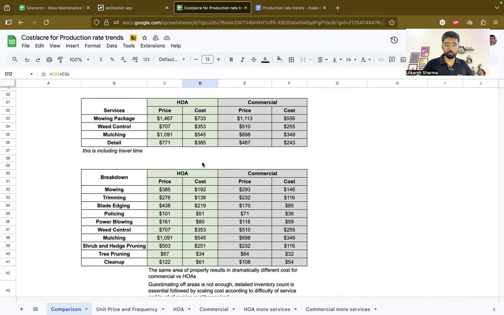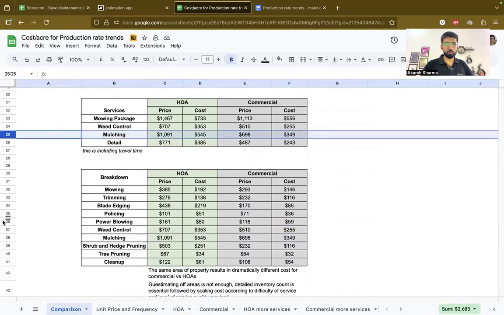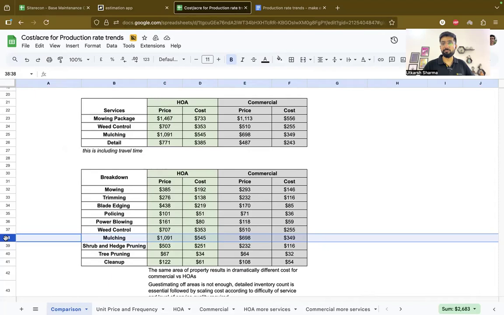If you zoom down into the breakout of these numbers, service-wise, you can see mulching is the biggest contributor by far to the detailed services. It's like 2/3 of it. So if you outsource mulching, then you don't have that spike.